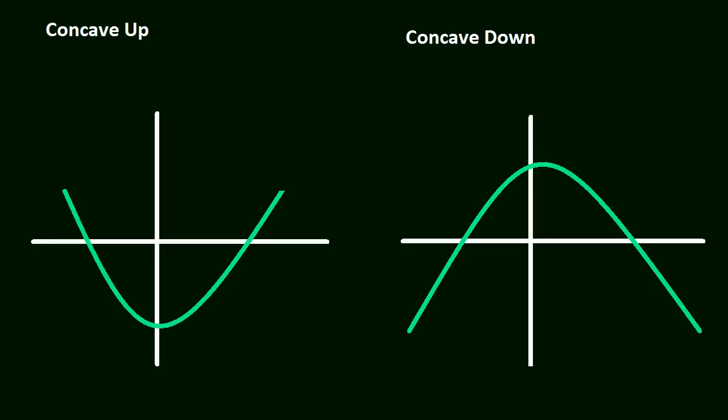And one silly way that you can use to remember this is concave up, cup. It looks like a cup, it could hold water. Concave down, frown. This looks like somebody's frowning. So if you ever get confused which one's which, hopefully that little trick will help you.